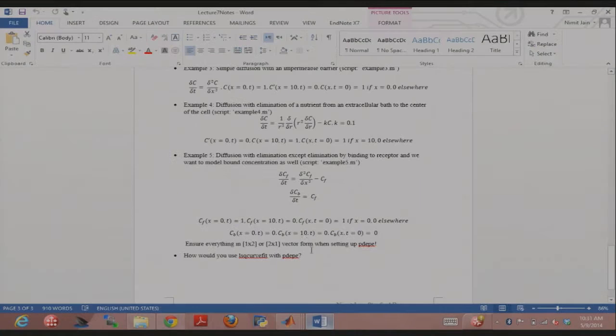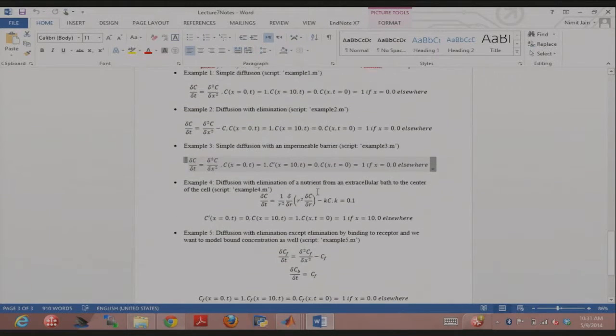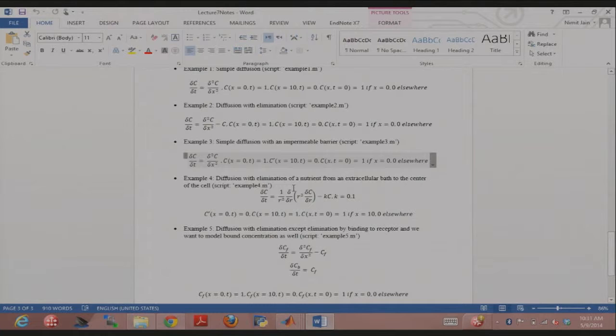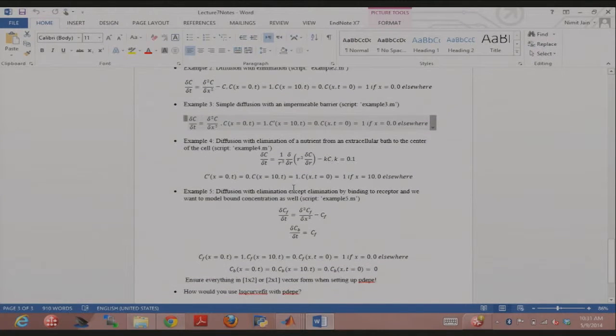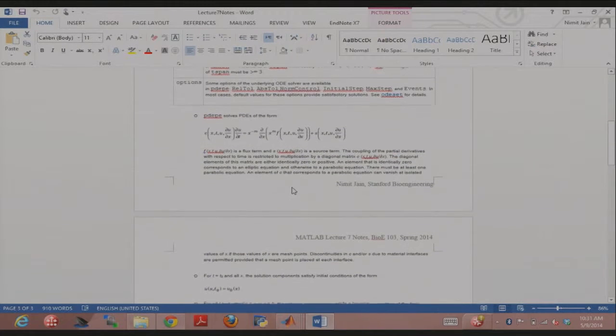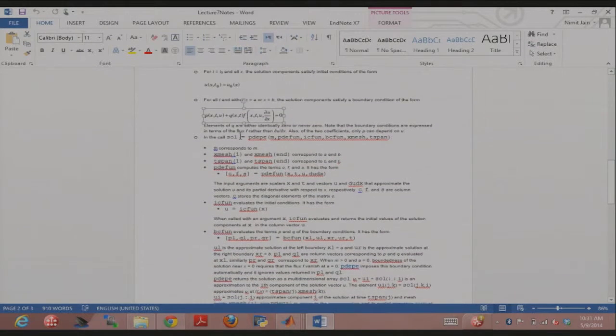So just to summarize, what are the examples we've covered? First we've done linear geometries with both types of boundary conditions, the trade-off of specifying the concentration versus specifying the derivative. We've looked at how to incorporate sourcing terms like elimination. We've looked at how to change the geometry. We've made it spherical and seen what happens in that case. And then we've also looked at how to have multiple variables and how to couple partial differential equations. So you can do all of this in PDEPE, as long as your partial differential equation satisfies this form. And I told you the syntax of how to specify the initial conditions and the boundary conditions.